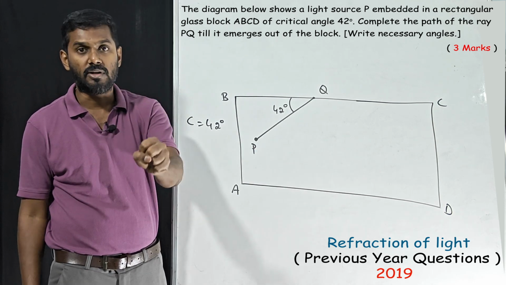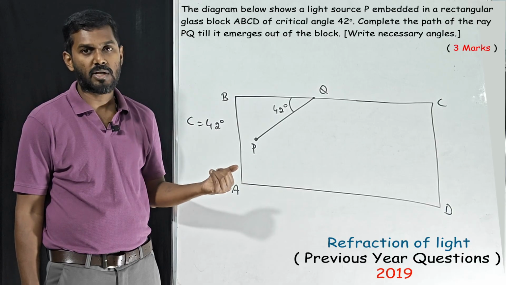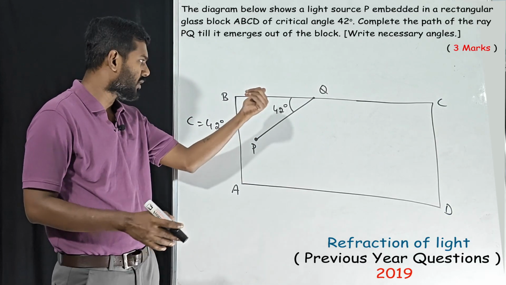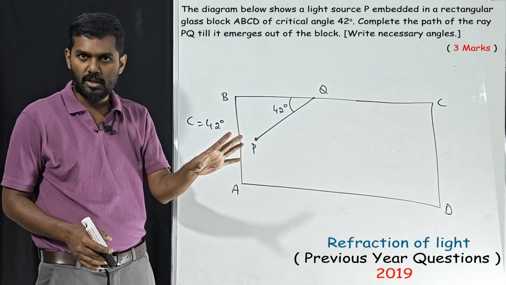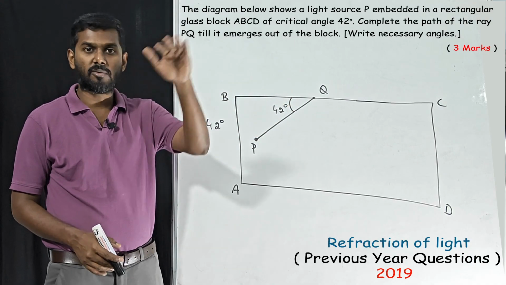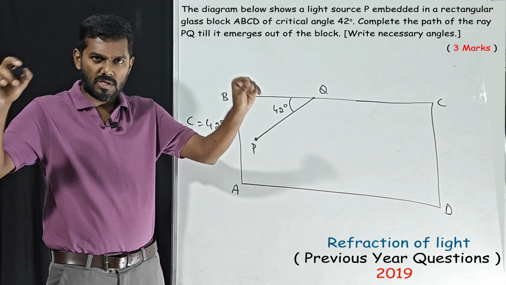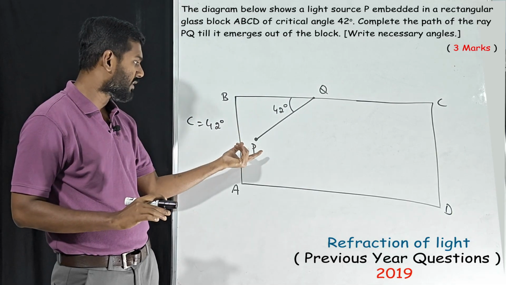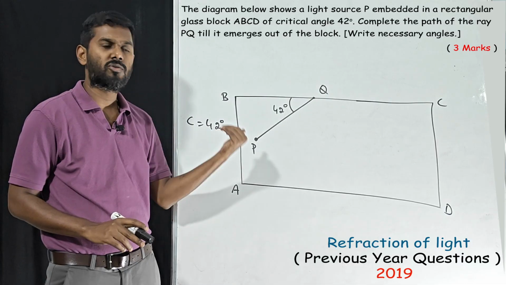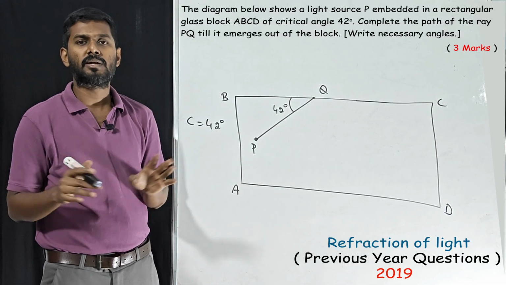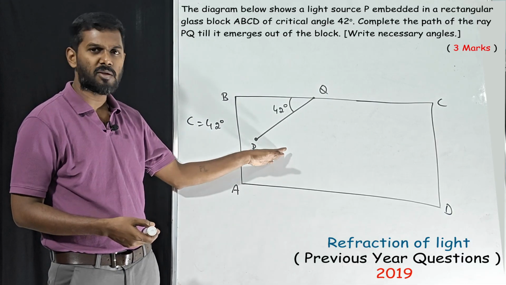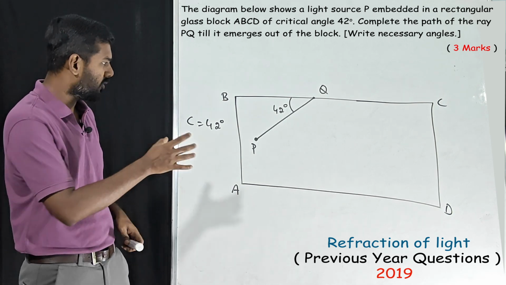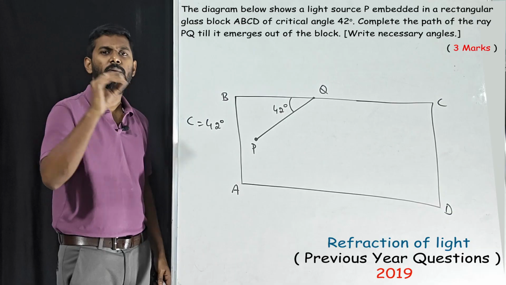Whatever ray we have given in the question, you have to use that. If we are asking you to draw it from scratch, from the beginning, assuming the diagram is not given, then you can use whatever letters you want. If we have given PQ, you have to use PQ. If you use XY or MN, then it is completely wrong, you're going to lose marks. If it is for 3 marks, why do you want to lose 1 or 2 marks in that? Very simple, no? So whatever diagram they have given, copy it properly.